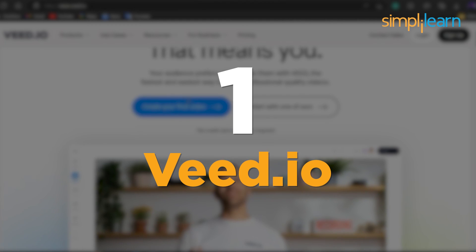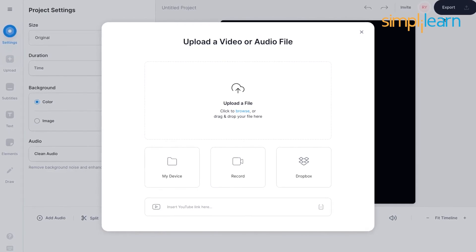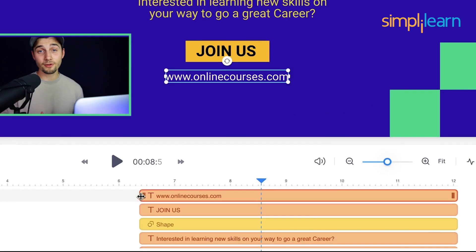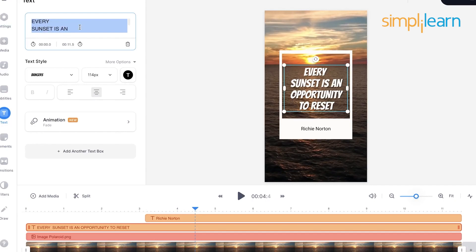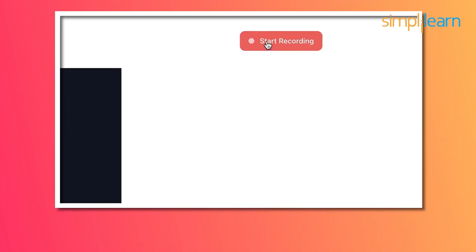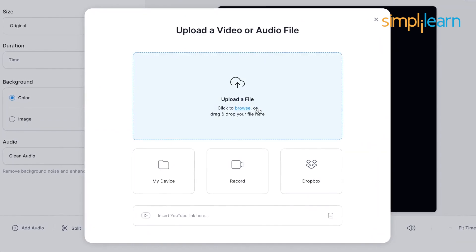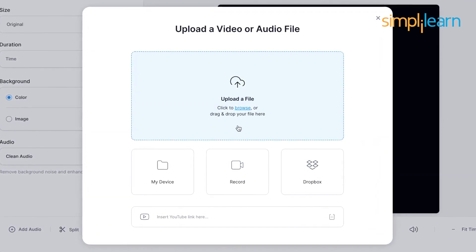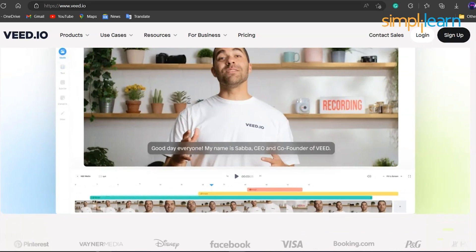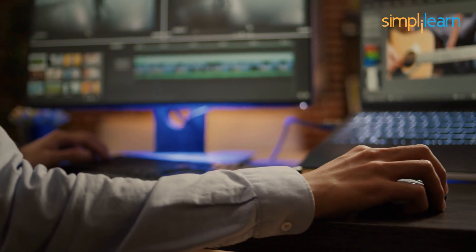At number 1, we have V.io. V.ai uses machine learning techniques to customize the video with clear color choice, correct font, interactive animation, video transition effect, and template design. It uses the given context to search for a relevant high-quality image, media content, music, and visual effects. It also provides recording options and AI-generated voiceover for the video. It is available at a price of $4 to $20 per month.